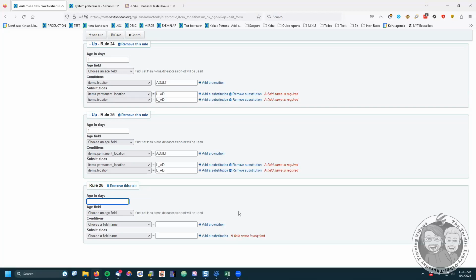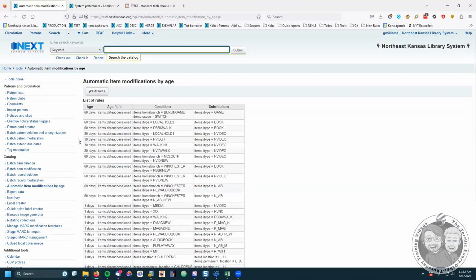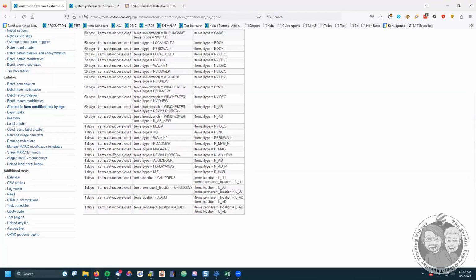Yeah. And I've never tried it, but I can imagine this would also be an opportunity to crash your system. Like if you were to say, when an item is 1 day old, when date accession is more than 1 day in the past, change the item type on everything from one item type to another. I can totally imagine getting up in the morning and going to work and everybody calling me and saying, Koha isn't working. There seems to be something wrong. Yeah. It would be nice if there were some safety checks.